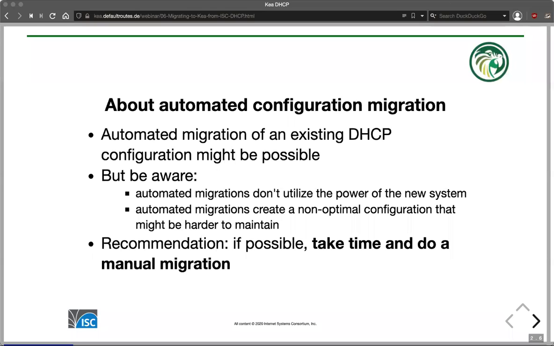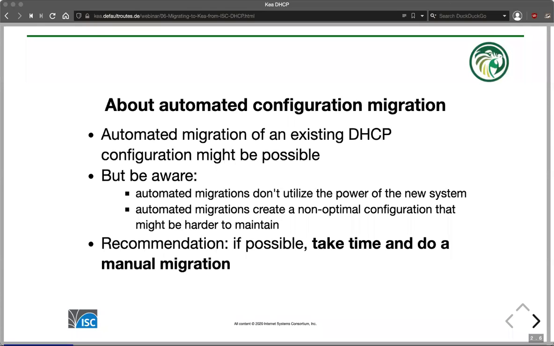The new system might be a superset of that, with more nice modern features that you want to use. However, these new features naturally cannot be in the old configuration. If you just copy over the old configuration and migrate that with an automated tool, you end up with a configuration which more or less does like the old one, but doesn't do the new stuff.